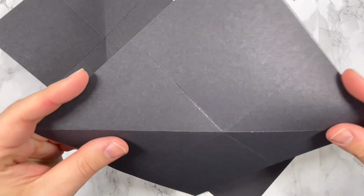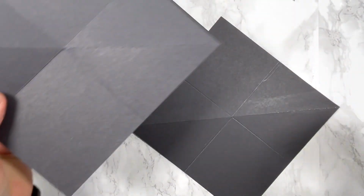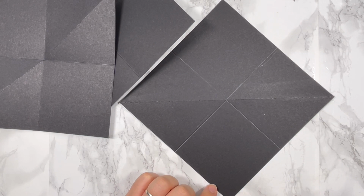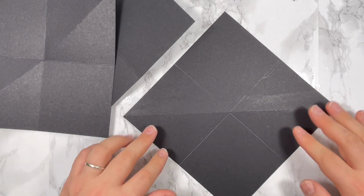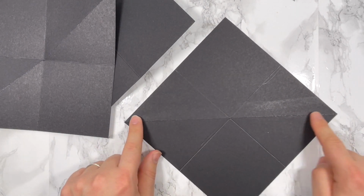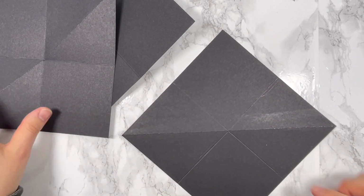So that's the squares. Okay, all nice. Fold all the score lines. Now, position the square so the tip of the square is facing your belly and the diagonal line is parallel to you. This is really important. Don't mess this step up. Okay, so that's the diagonal line. The point is pointing to your belly.